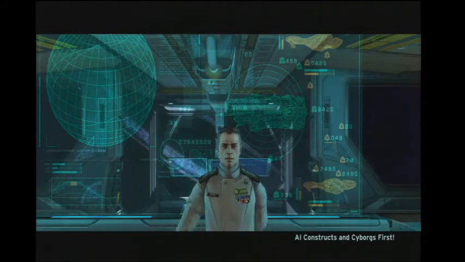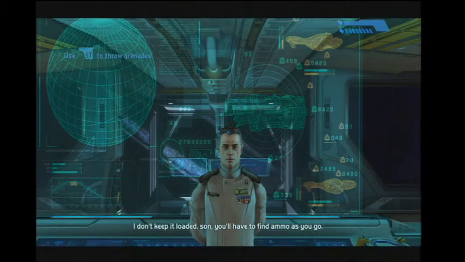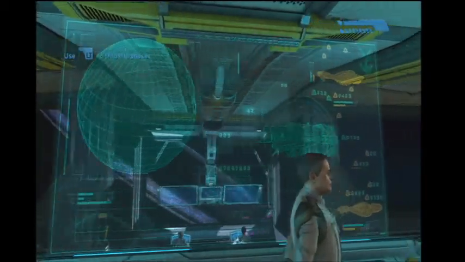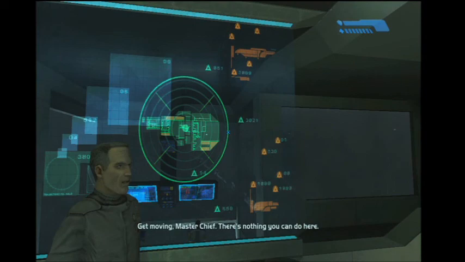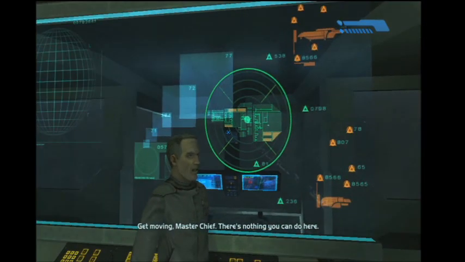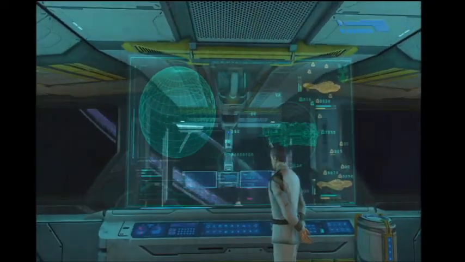Captain Keys! And he's like, yes, I'm Captain Keys. I don't keep it loaded, so you'll have to find ammo as you go. Okay, so there's one of us and two ships, I think. Two enemy vessels. What is it? Get moving, Master Chief. What? Definitely something, okay. Okay.